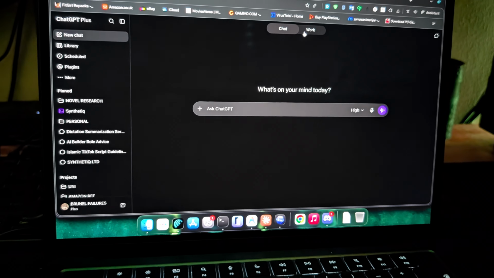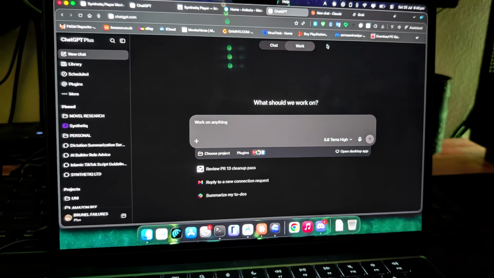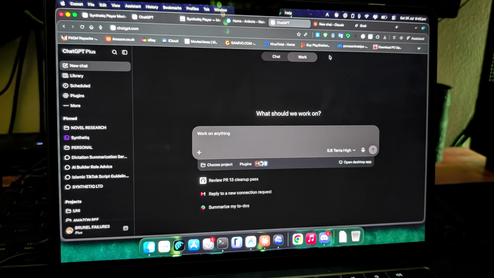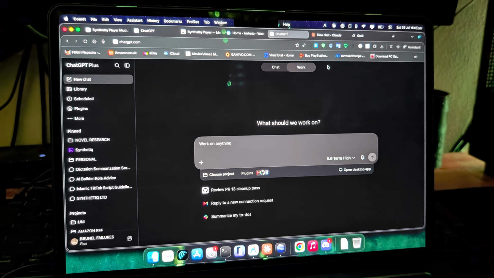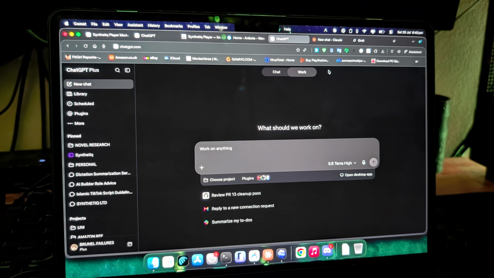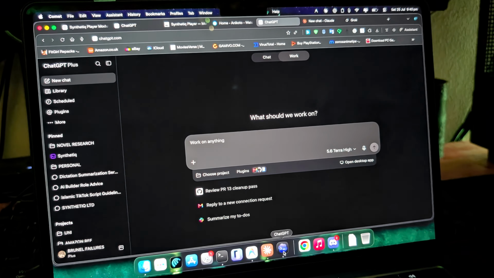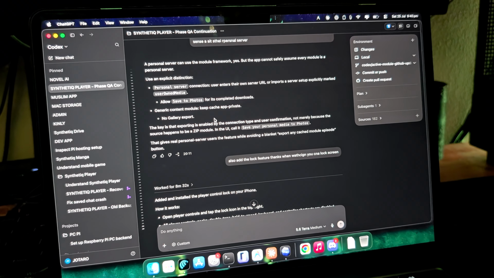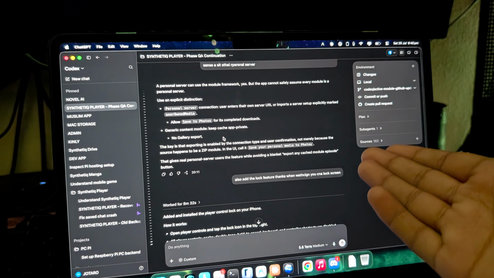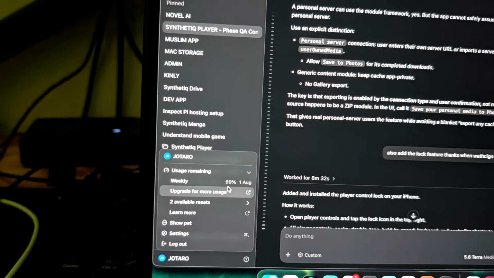The best thing to do is use Work or any coding agent. I would love to explain that to you, but it's really hard in terms of explaining everything. It's not really meant for this video, but you can search up Claude Code, Grok CLI, Claude CLI, and Codex. And Codex is probably the best thing, which I also use for coding, and it's really good for making modules. As you can see here, you can use that as a free user as well. It's up to you, and you can see your usage on the side over here. You can always see that usage.